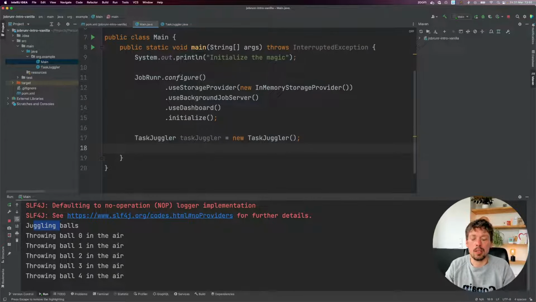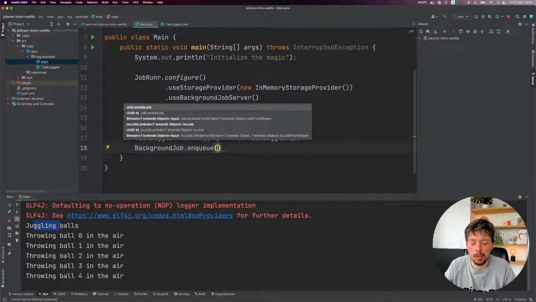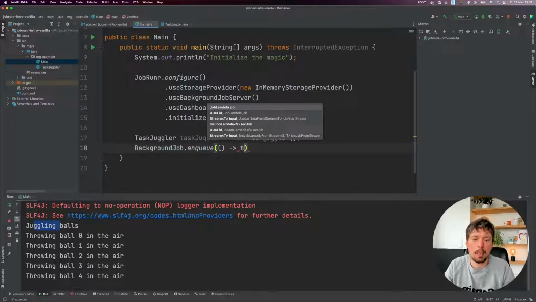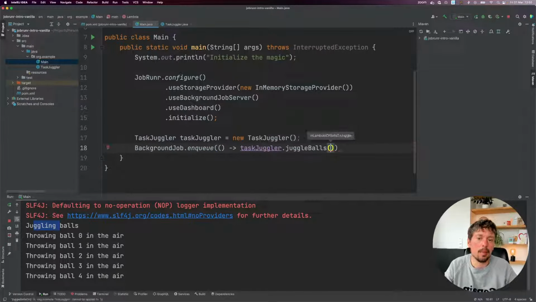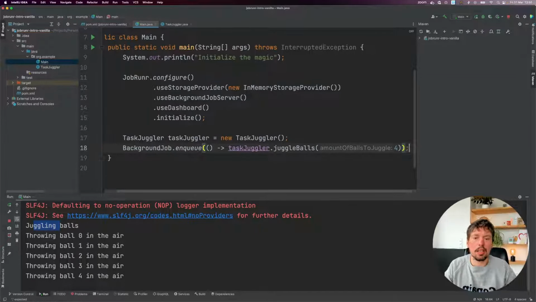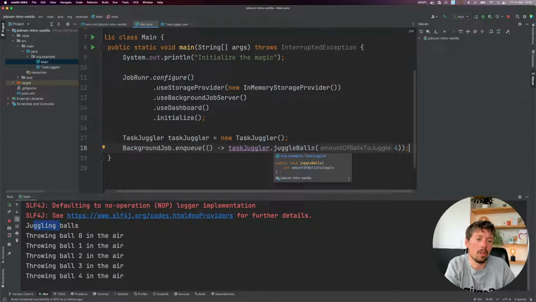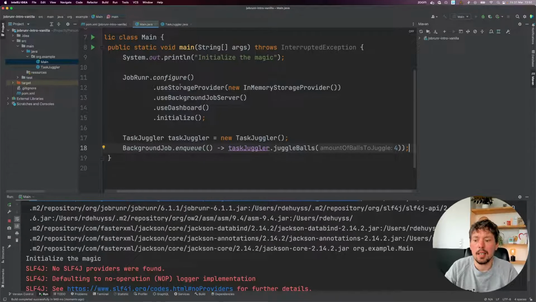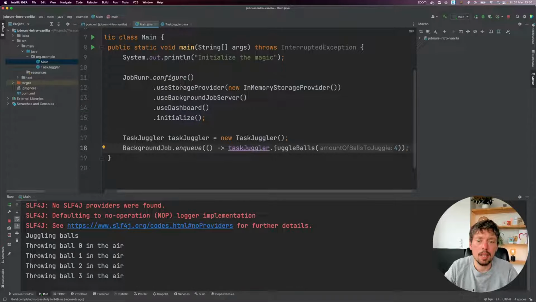There is an instance of a TaskJuggler, and now I can again do BackgroundJob enqueue, and now I pass a simple lambda without the diamond operator. And in this case, I just say taskJuggler.juggleBalls and the amount of balls to juggle. Changed it to 4 this time. I run it again, and there it is. We juggled our balls in the air.